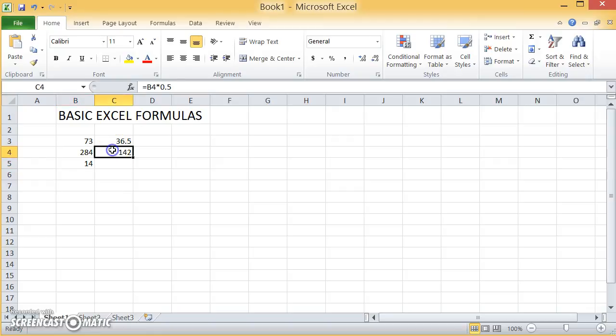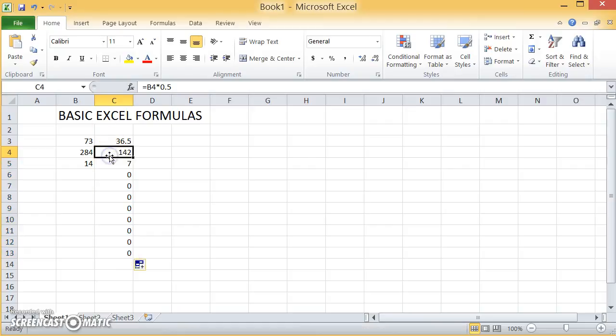Now here's the crazy thing. There's no reason for you to have to type this formula over and over and over again. Once you find a formula that you like, let's say you really like whatever formula you've got here, if you take your cursor, now see how it's a big fat plus most of the time. If you get it over that bottom corner, see how there's like a little square down there in that bottom corner? If you get your mouse over that bottom corner, it'll change to a skinny plus. Click your mouse, hold down on your mouse, and drag, and it would drag down for you.